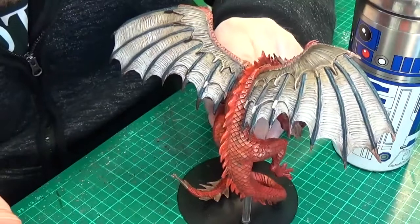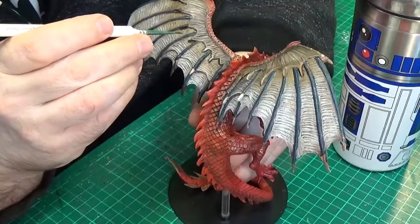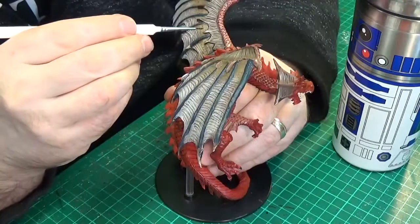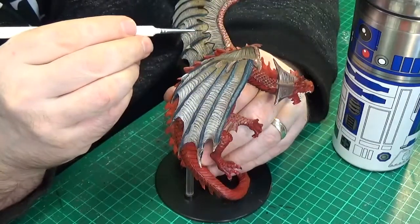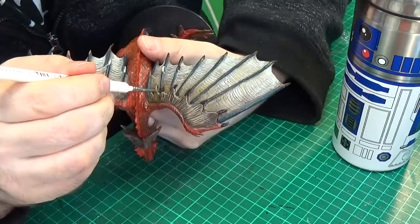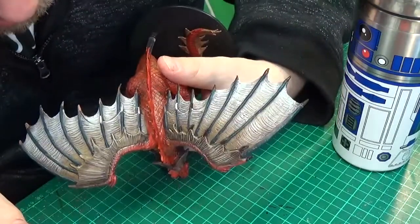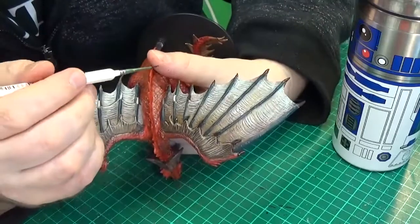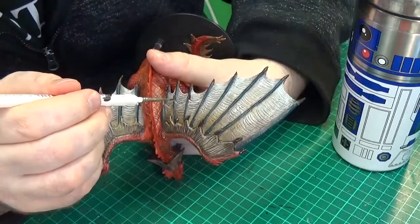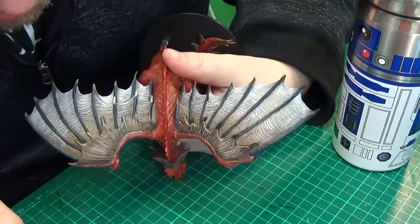Remember, I set up an October challenge years ago, which was quite popular, it seemed. A lot of people paint orcs in October, don't they? Call it Orctober. I think it's a cool play on words. I think it's good.